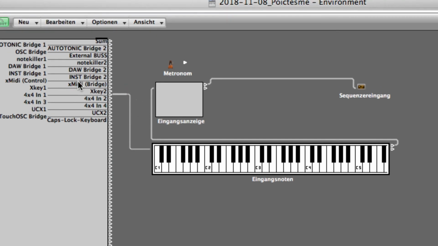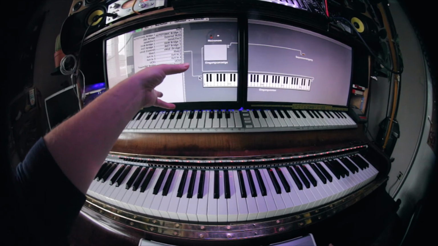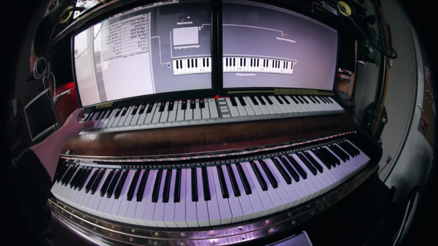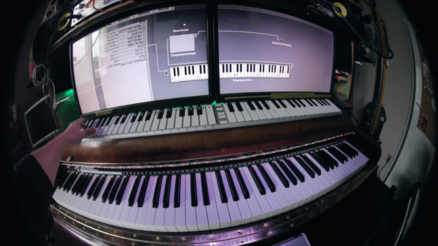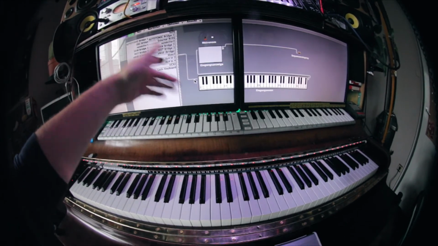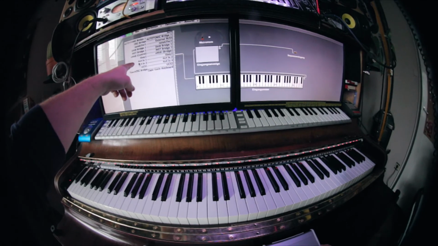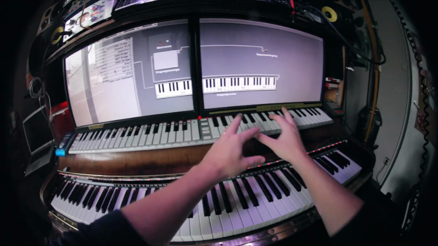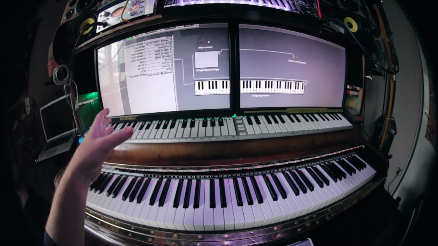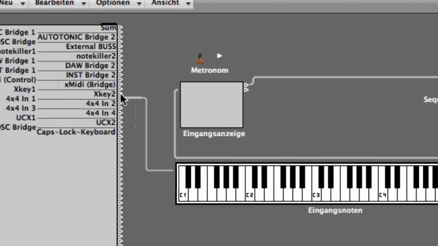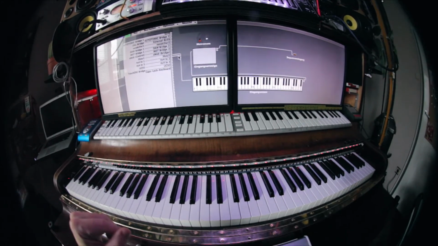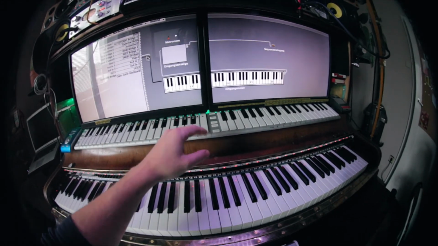And yeah, as said, this is the setting which I would use here. It's the Raw MIDI in, AutoTonic off. So it means it's only the direct keyboard signal here. But otherwise, if I'm using other keyboards, then I would also have to cable, for example, the X key 2 here. Then I would have only the raw signals directly from these two keyboards. So this is the raw only situation, raw MIDI signals into my DAW.